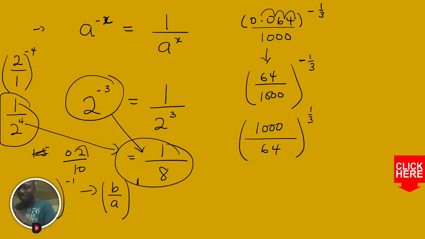Okay, so once we are done with that, the next thing we are going to do is to use this opportunity to get rid of the 3. So the goal is to get rid of the 3 so that this index does not become a fraction. We are trying to get rid of the denominator of that index so that the index doesn't become a fraction.